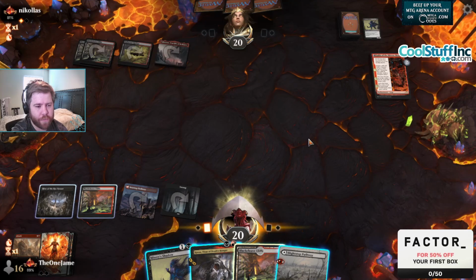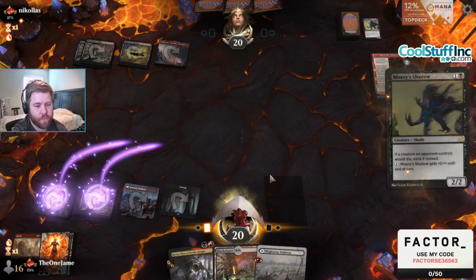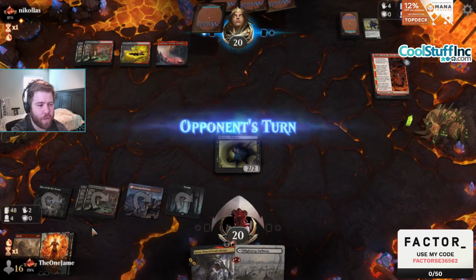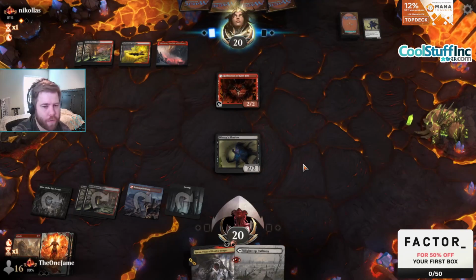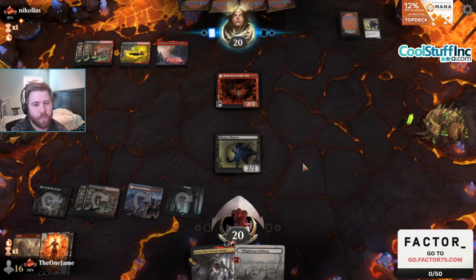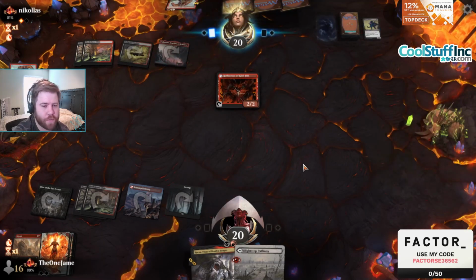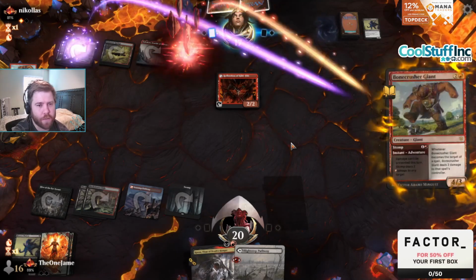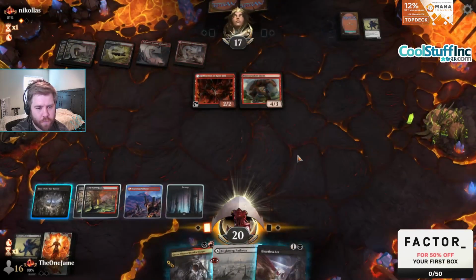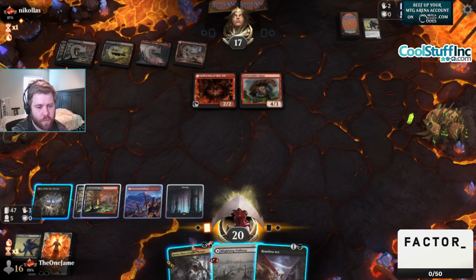Just play Misery Shadow now? Yeah, because eventually we can go Kroxa plus play Kroxa in the same turn so we can play around graveyard exile. Ouch, that doesn't feel good. But now we can play out Kroxa. So it should be okay. Right? Yeah.